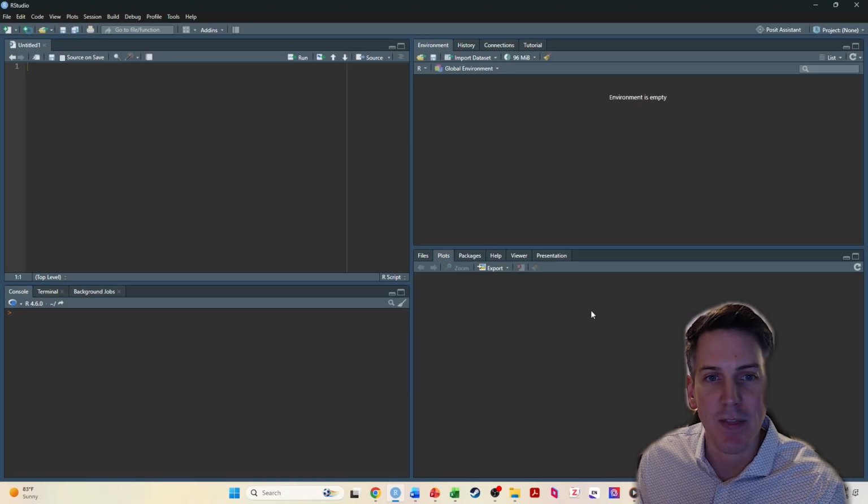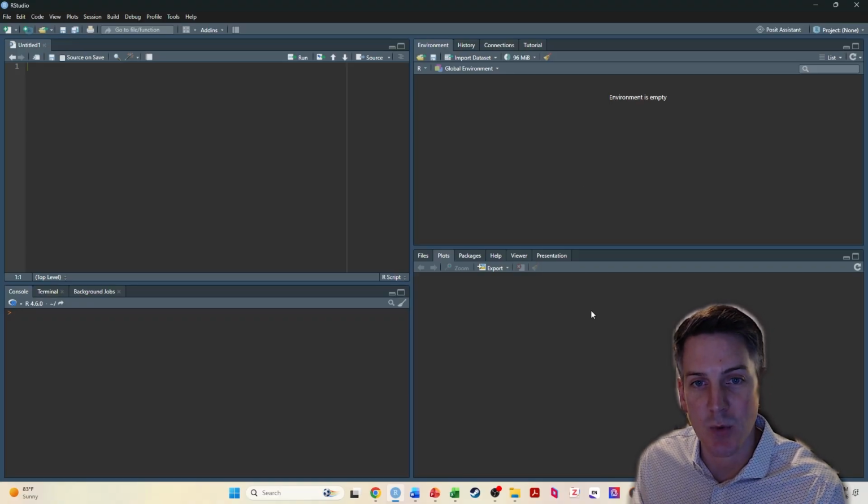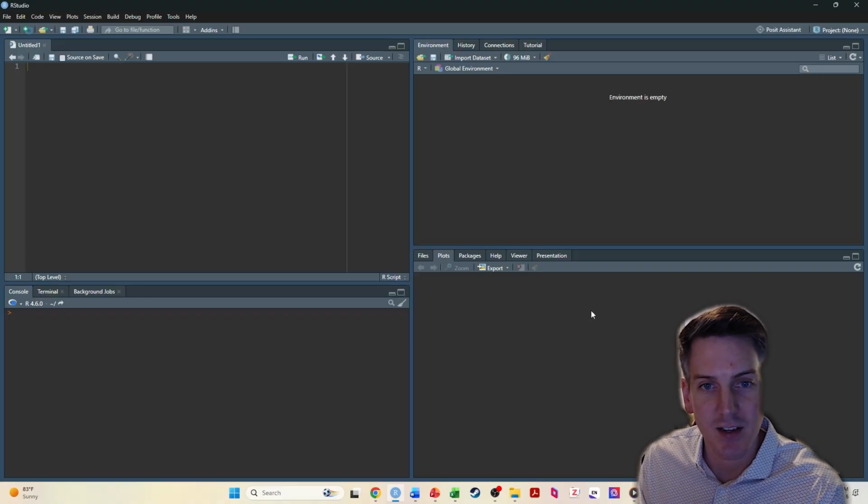And finally, in the bottom right is a multi-tool pane, which we'll primarily use for the plots and help tabs. The plots tab will display the plots that we generate, for example, our simple slopes or Johnson-Neyman plots, and we'll occasionally use the help tab to understand how to write our code. For now, I want you to be familiar with the layout, but don't stress about learning what every pane and every tab does. We'll become more familiar with them as we begin coding.